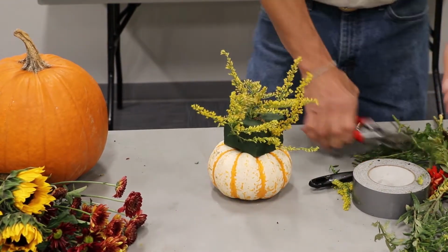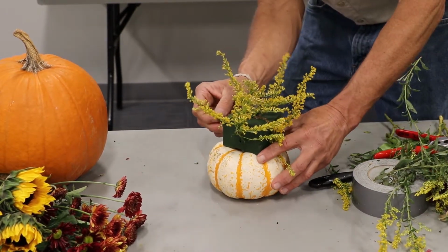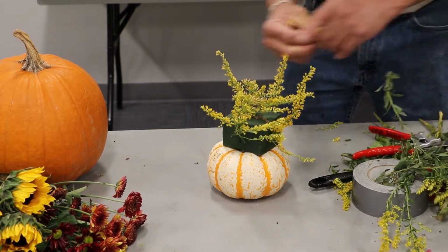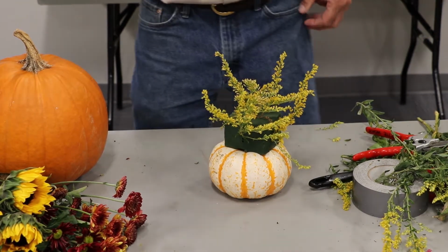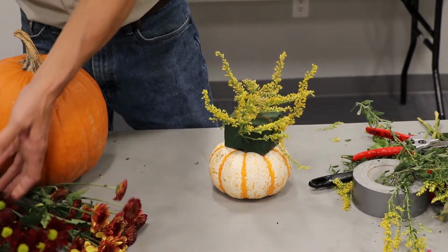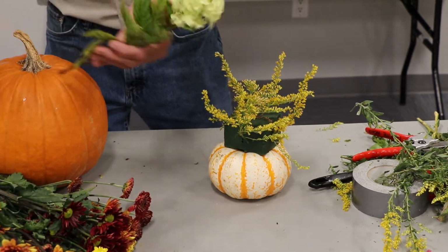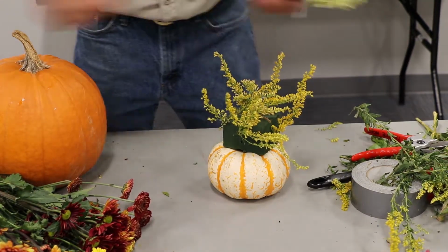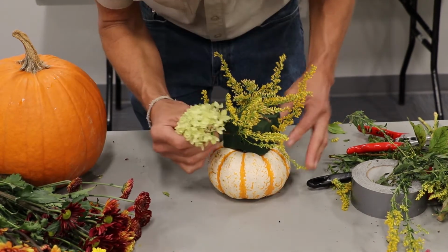After I get some basis or filler, just kind of a line I'm going to work with, I will then start to fill in. And it's probably easier to start with your larger flowers or larger items first. Get those evenly positioned. Well, that's so small, I don't know if those sunflowers will work. So let's get some mums in here for color. And maybe some of these green hydrangeas. These are hydrangea stems we cut from the landscape. We have some pink ones and some green ones. And again, for something this size, I've got to have little short stems.